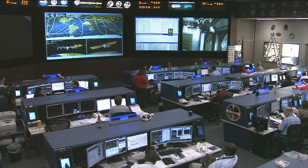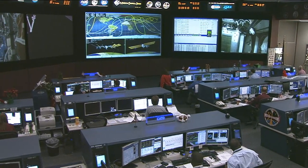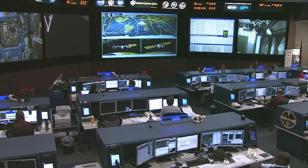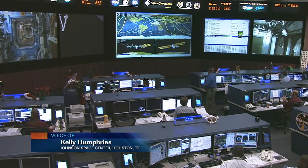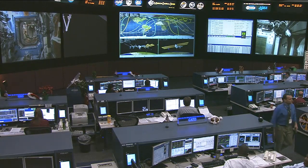Good day and welcome to Mission Control Houston, where a team of flight controllers is watching over the systems aboard the International Space Station, currently populated by three crew members: one American and two Russians. Kevin Ford is the commander of the space station, originating from NASA and the United States. Oleg Novitskiy and Yevgeny Tarelkin are his cohorts on board, both from the Russian Federal Space Agency, working together to keep the space station in good working order and to conduct research aboard that orbiting outpost.